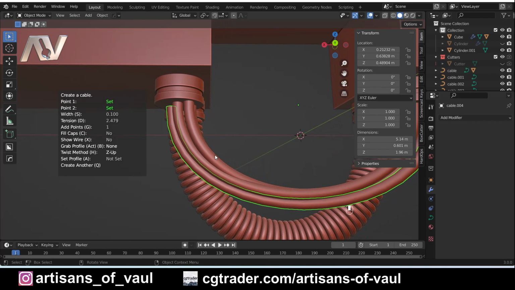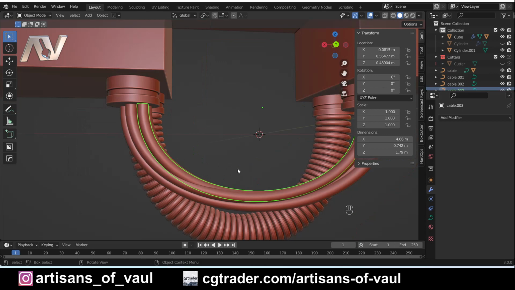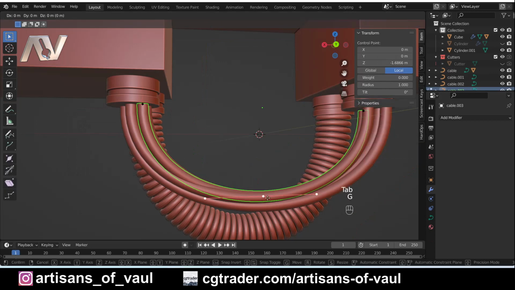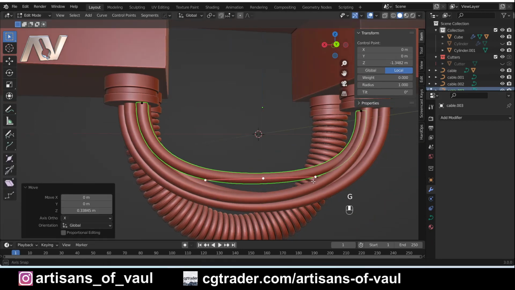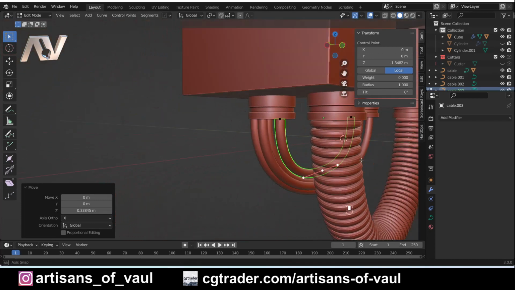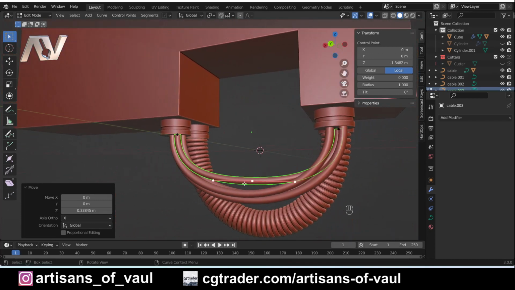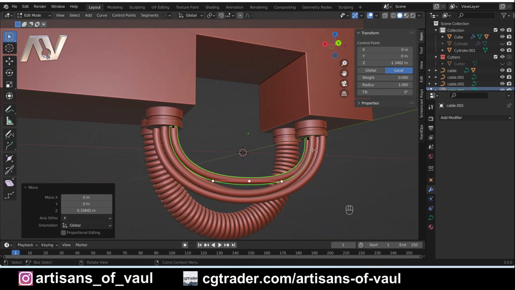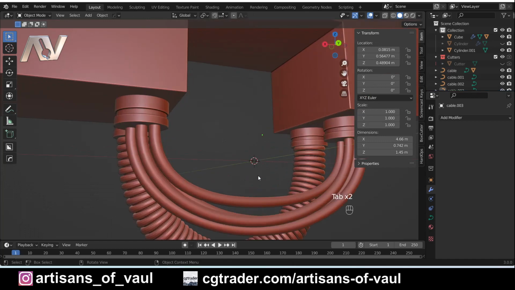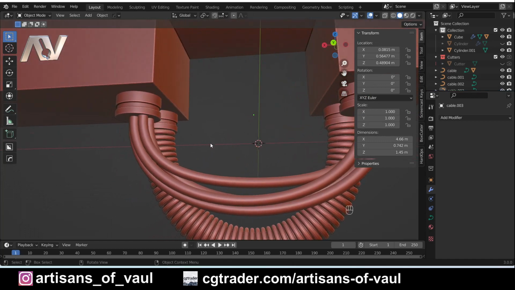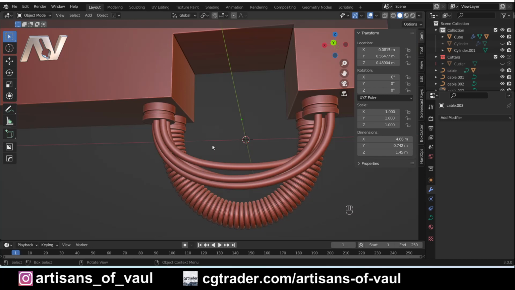I might actually do an extra video on that because there's some really fun stuff that they've added to Cablerator now. And with these overlaps, you could easily just tab into edit mode, G and Z, move that up, and then just fix those overlaps. And that would look fine, and you can definitely do it. In fact, it can make some really nice effects, but these cables are going to be quite thin, and for printing that's dangerous, whereas the multi-cable I'm going to show you now is more effort, but I think it looks better and you can do more things with it consistently. So let's just delete those.